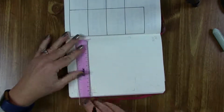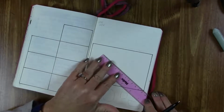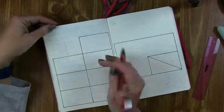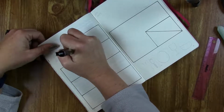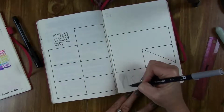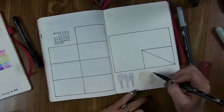Now this is 7 days of the week, and over here is my massive to-do box again. And this time I'm combining the two triangles to form a little box in the corner. Now down here will be the meal options for the week. So I decided to go with a place setting in honor of Thanksgiving. It's all about the food this week.